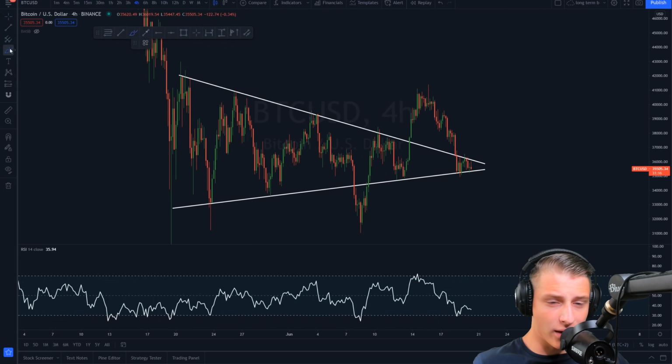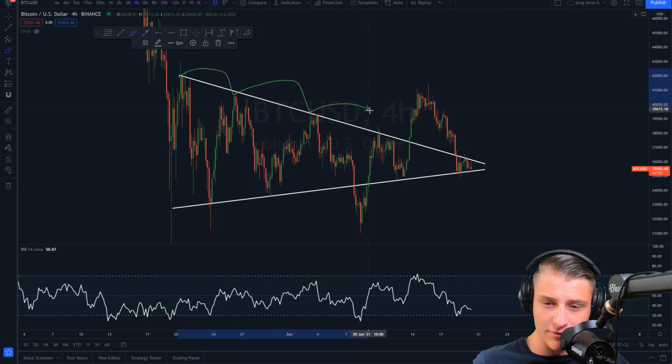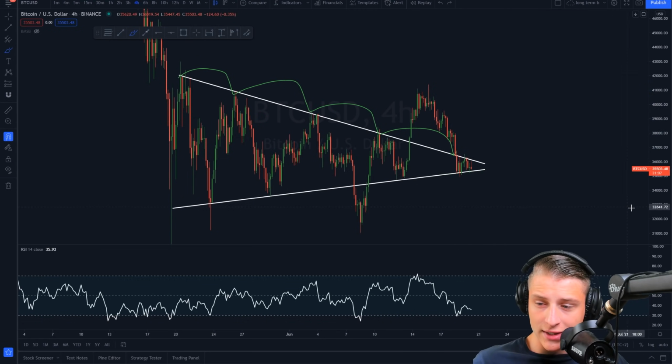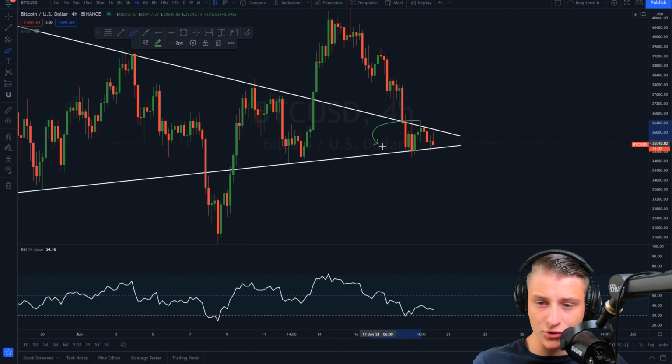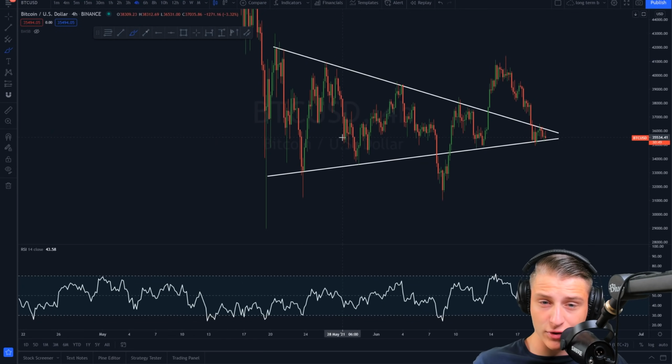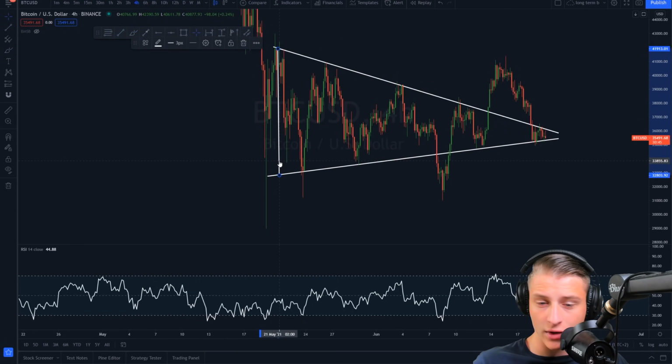So yeah, what are we seeing with Bitcoin? Guys, yesterday we made an update about this specific symmetrical triangle, and we were of course talking about this level to hold on here. Since then, the support has been holding on here, and we are right now still trading between these levels of support and resistance. We have been consolidating very beautifully between these levels, and we now have to make a decision to either break out towards the upside again, or of course break lower. And this will be of course resulting in huge moves, either up or down.